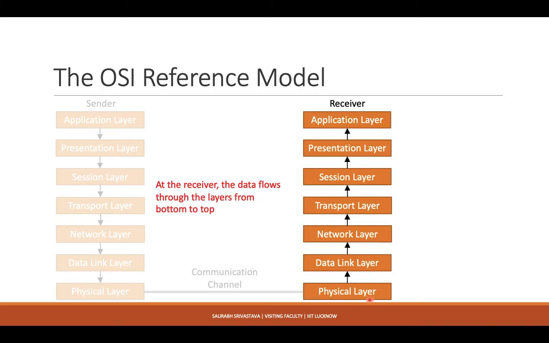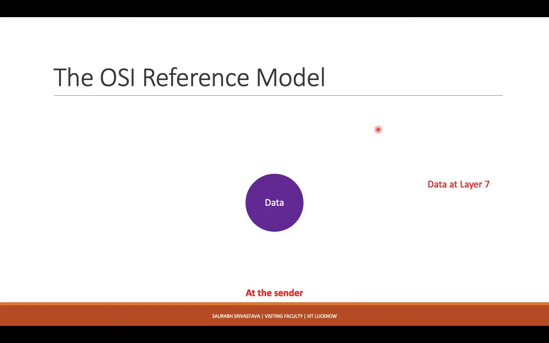But at the receiver end, exact opposite of what happened at the sender end happens. So the physical layer basically accepts the data. So maybe your friend, to whom you sent the message, at his or her house, the wire brings the data to his or her house, and from there onwards there is a reverse processing. So whatever data was added by these layers here, it gets removed, and then finally at the application layer, it is just the data that you sent from your side, right? It's a very abstract way to understand it, but one way to look at it is something like this.